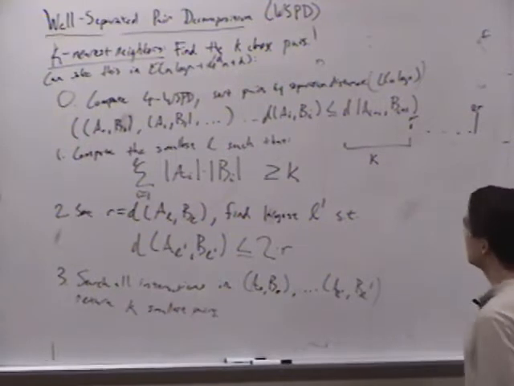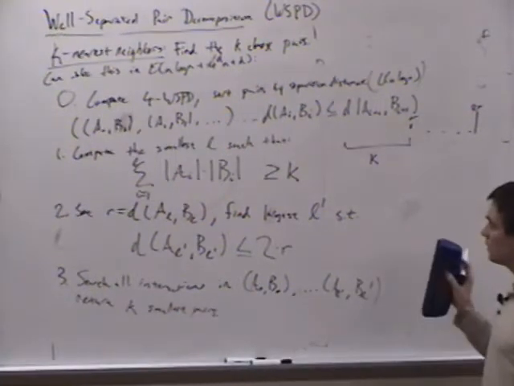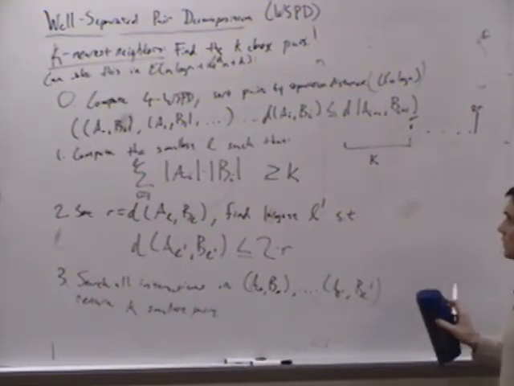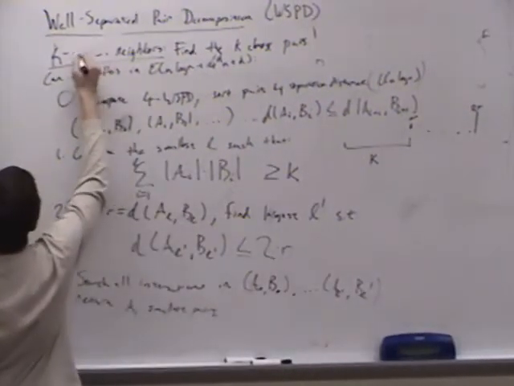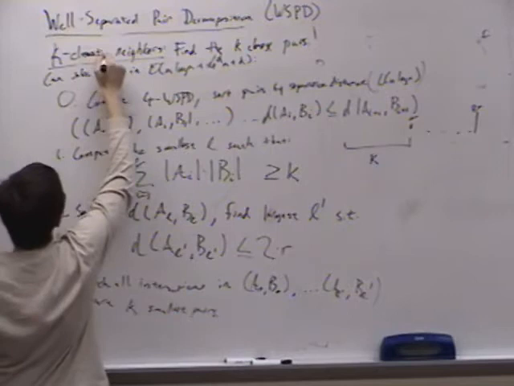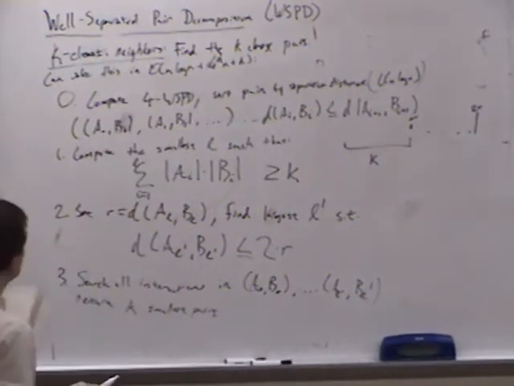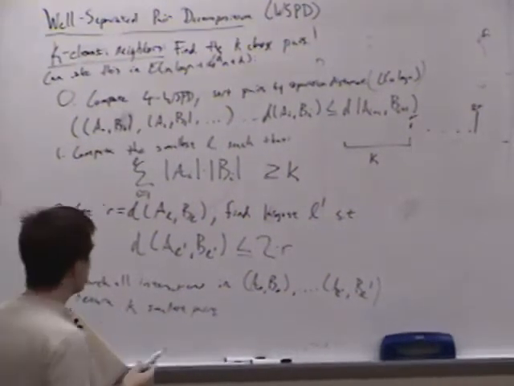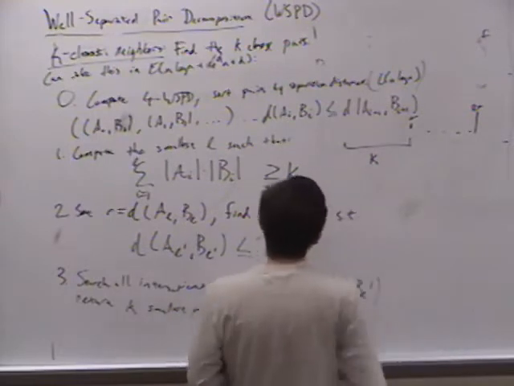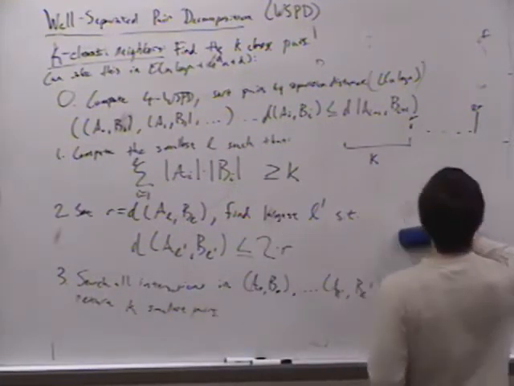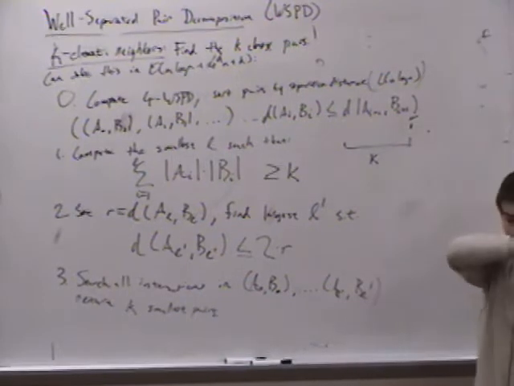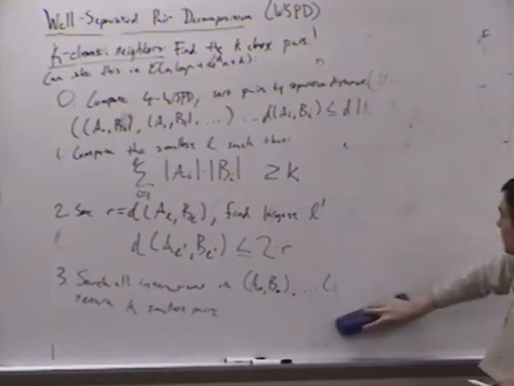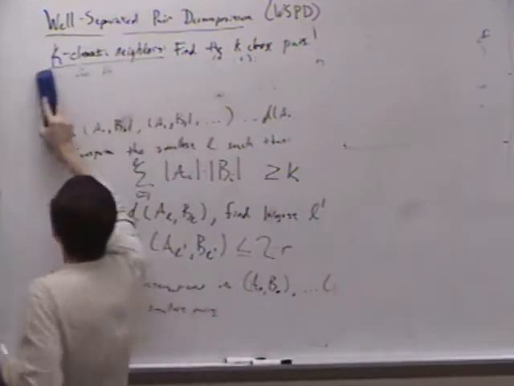So that's the k nearest neighbors, or the k closest pair. The other algorithm, which I'm just going to write up here, is actually a really, really simple algorithm: the all nearest neighbors. Everyone OK with this? I'm going to erase it now. All right, so we'll do all nearest neighbors.